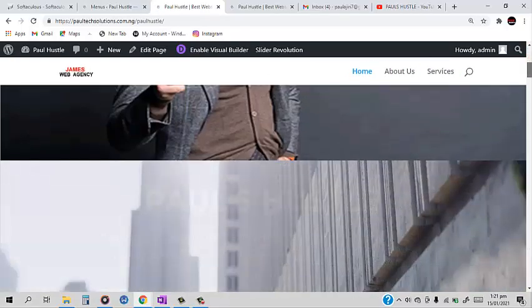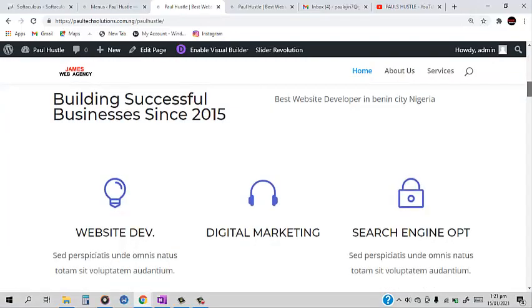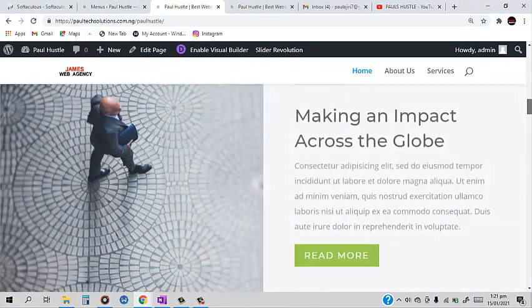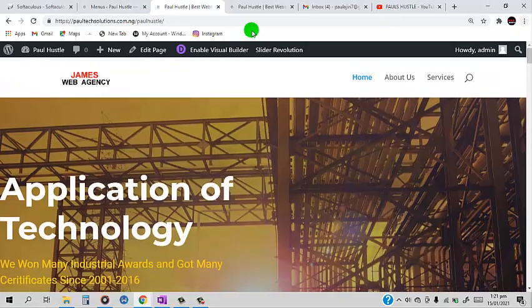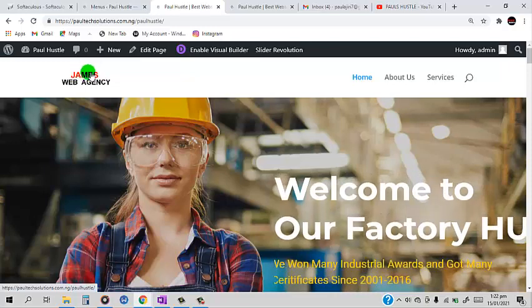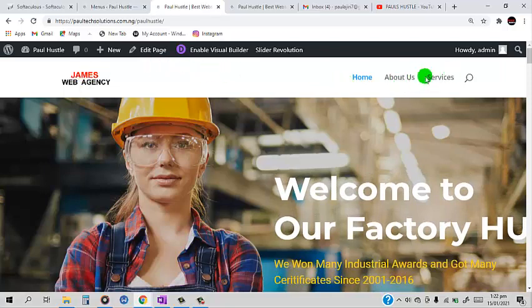Another thing I would like to let you know is that when you're building your website, always have a way with your colors. Always make sure your colors are matching everything. You can see the logo we use right here. The color does not really rhyme with our site. That's because I designed this particular logo for a different website. I said this when I was recording earlier, so that's why I just quickly used it since I could not design a new logo right now. Okay, so this is how you edit your menu button and everything.